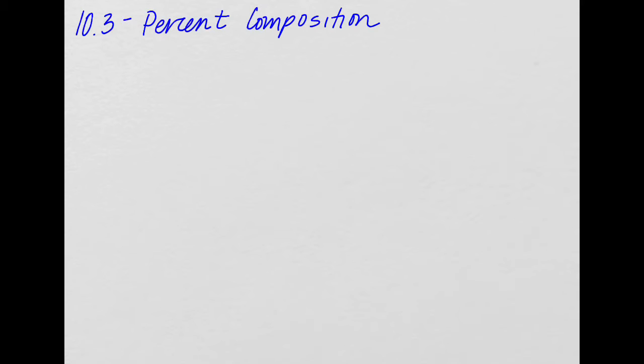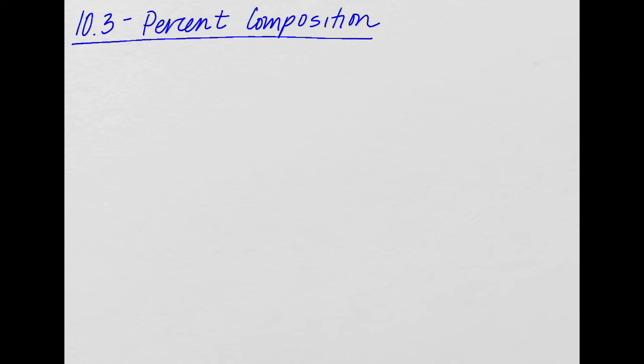All right, now we're moving on today to 10.3. It's a short section. Okay, 10.3 is about percent composition, and it's also about chemical formulas, but we're not going to go into that part of the chapter or the section, so that's why it's a little bit shorter than it was in your reading. So let's jump right in.